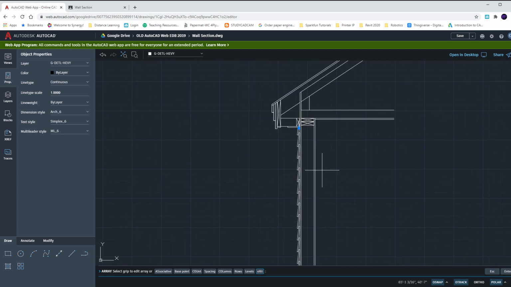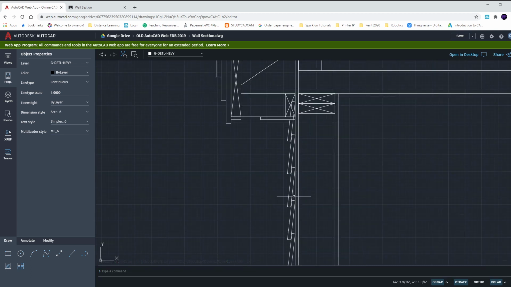One last parameter that we need to change in our array command is we need to make the associative property not exist. So associative array, no. Now I'm going to hit enter to exit my array. And what that does is it treats each individual board as an individual board, not as one array.